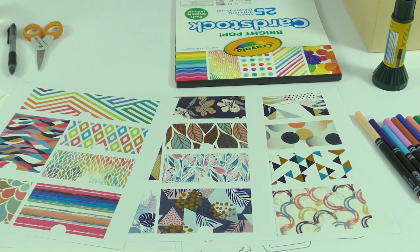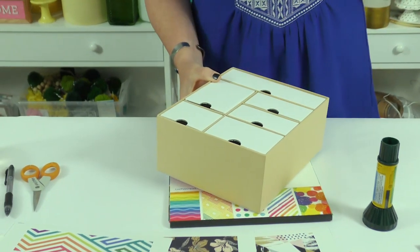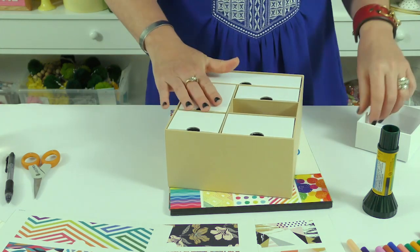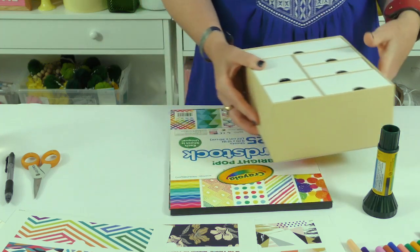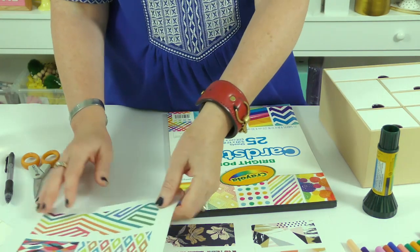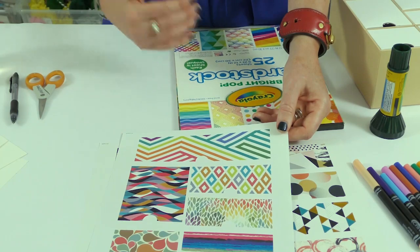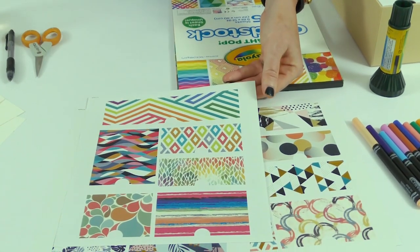Before we get started, this is one of those projects where I want to talk you through some things. When you're working on this project, you are going to be left seeing some of this craft-colored chipboard. If you have paint at home and really want to go crazy with it, you could take all of these out and paint your chipboard — paint it and leave it whatever color you want before you cover with paper. I decorated the whole thing because I love how colorful it is, but I wanted to give that to you as an option. I was looking through the stickers and was obsessed with this one — so this sticker is how I decided to start building the colors of my box. There's some darker colors, some really cool geometric shapes, and some gold. I started with the stickers and then went back and did the paper.